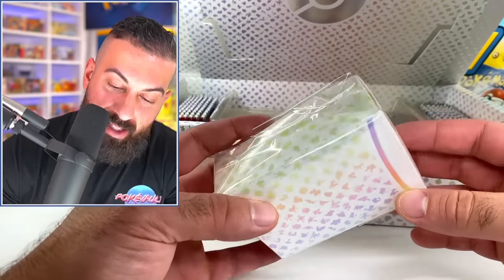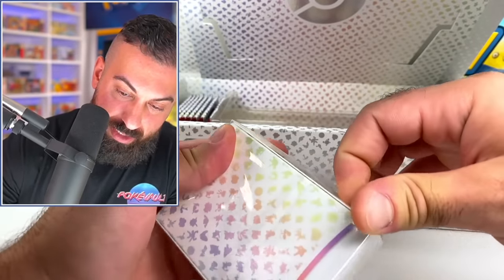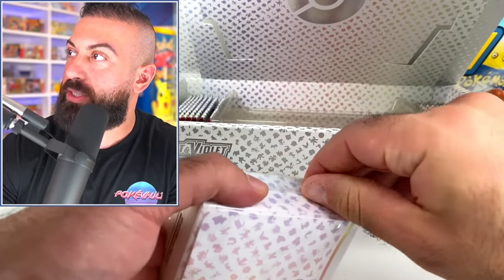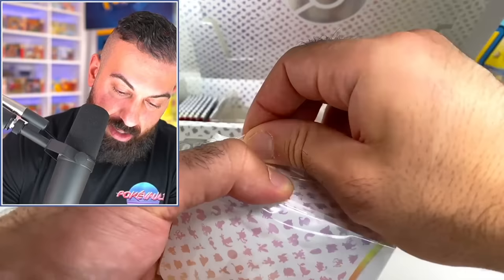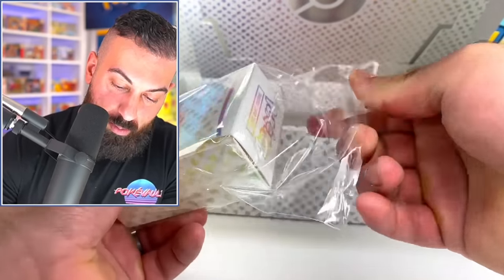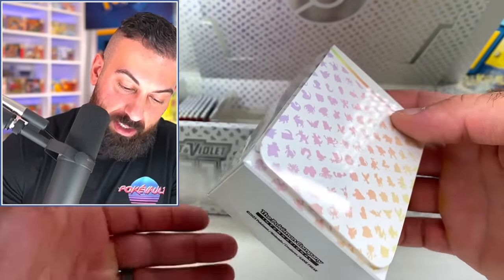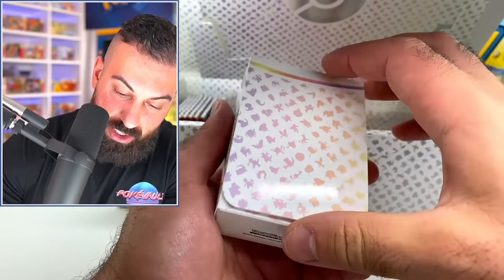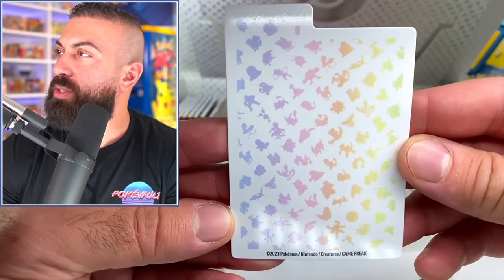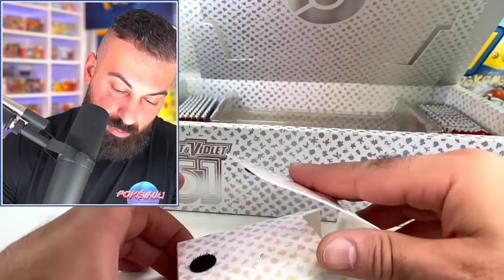This is the deck box — I love the colors on this. It's kind of like a rainbow pattern with all different colors for the Pokemon. On the outside it's all silver, and then when you move to the inside it gets all that different color in there. Just little touches like that. There's only one divider inside. Dude, there's Charizard right there — you got all the OGs. You got Gyarados. That thing is pretty nice for a deck box.